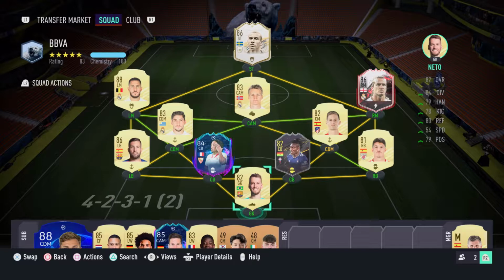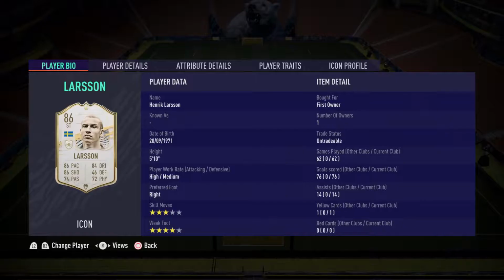But let's get straight into the review for today. We are looking at the base icon Larsson, who I picked up from my base icon pack. Not the best icon in the world, but we put him in our team. It's the usual Spanish League team. The key players have been Hazard, Beckham, Odegaard in the middle. But I usually switch to a narrow formation with the three CAMs and put Beckham as the middle one.